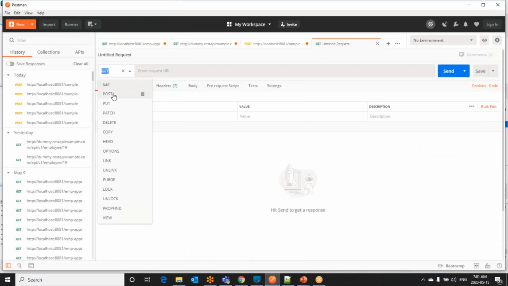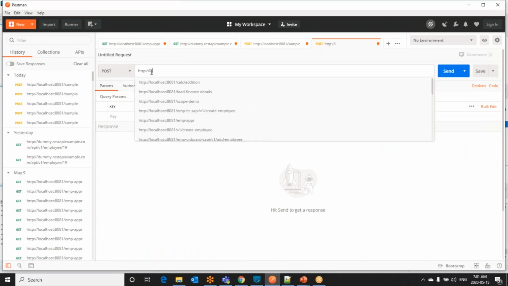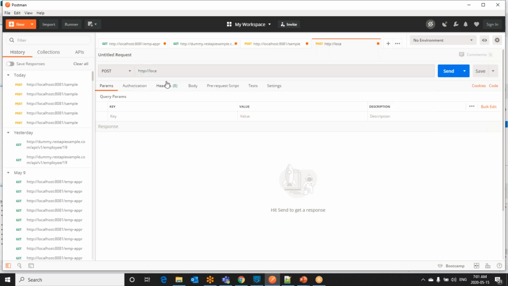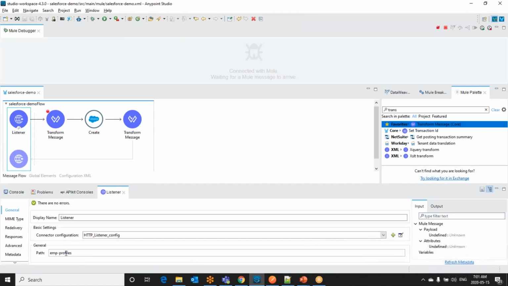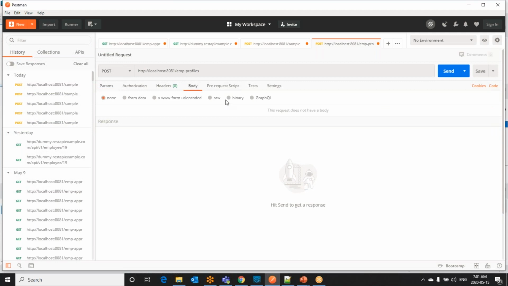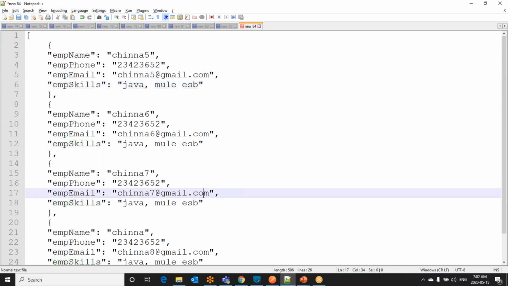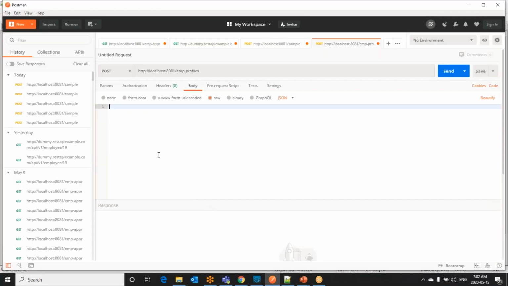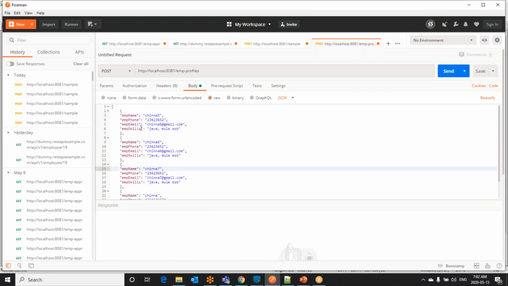Now let's make a Postman request, and that should be HTTP localhost 8081, and I have taken the path as EMP profile, and set the JSON payload. And this is the JSON payload I would like to send. Here I am sending 1, 2, 3, 4 objects at a time.